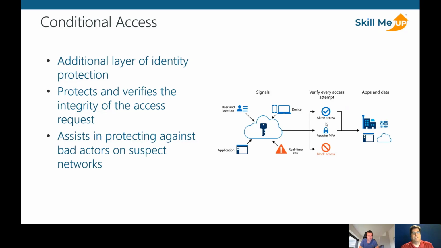I don't necessarily know why allow access is in a conditional access policy, because if they've hit that signal of being risky, I don't know why we would just let them through anyway, but definitely require MFA or block access completely are two security perimeters that we can put in place to block potential bad actors from entering our environment.